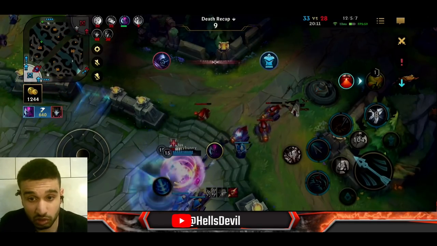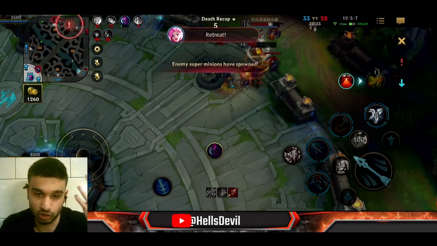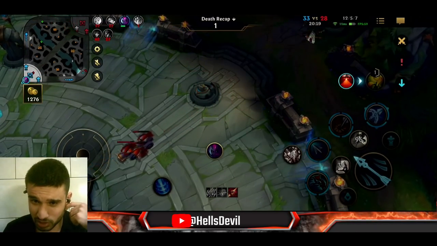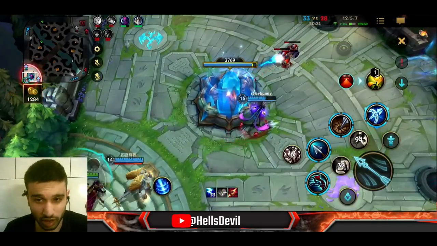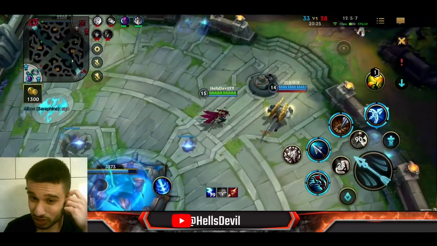Because Vayne is very, very strong. Even if the enemy has Elder Dragon, Vayne can still carry games. Because you're Vayne, you can still win the fight. It's gonna be a little hard though, because the enemies have this true damage from the Elder Dragon, and yeah, it's definitely not gonna be easy to win this game.